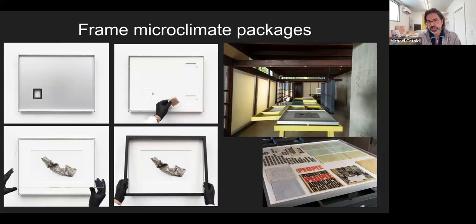And here we used it more as a ready-made vitrine, sitting on top of some display casework that was designed by architects who assembled the exhibition. So that's able to maintain a much more stable environment than one that's using acrylic. And it now can be reused by the Schindler House for a number of different exhibitions. So these are highly durable, reusable pieces.